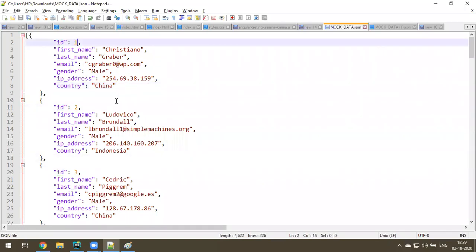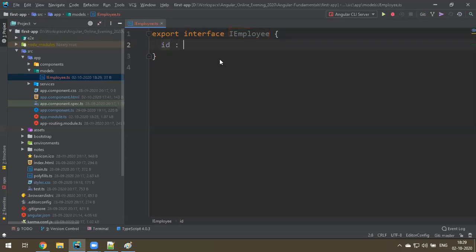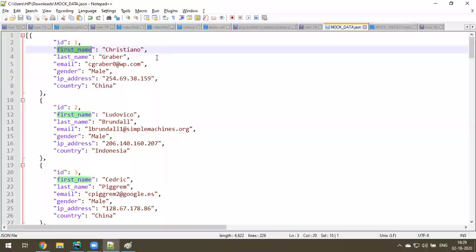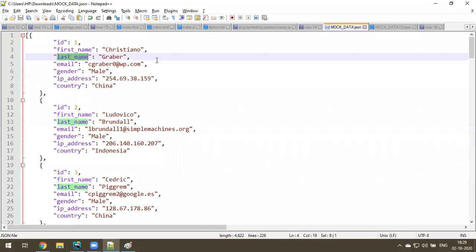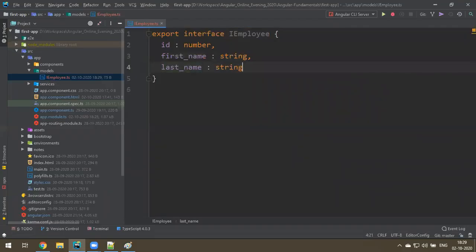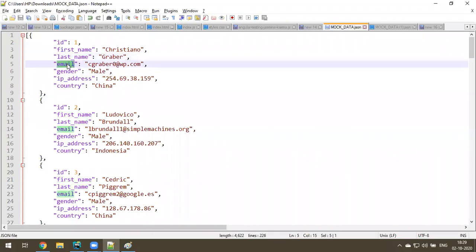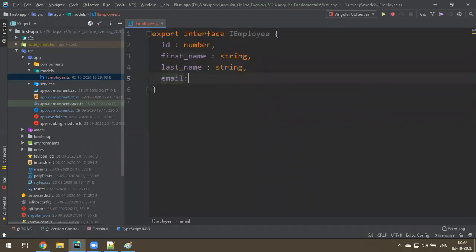If it is a collection of alphanumeric characters, it's a string. Now it is a number. And then first name, last name, everything is string. So let me grab them. ID is a number, comma, first name is a string, and last name also string, email. So same variables we use.